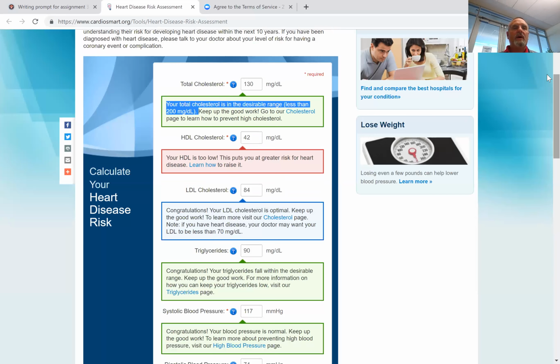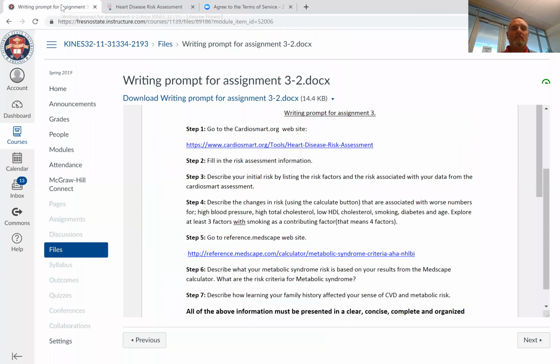Now, when we go to step 4, let's look at what it says. Step 4 says, describe the changes in risk using the calculate button that are associated with worse numbers for high blood pressure, high total cholesterol, high HDL cholesterol, smoking, diabetes, and age. And yes, age is a risk factor in and of itself.